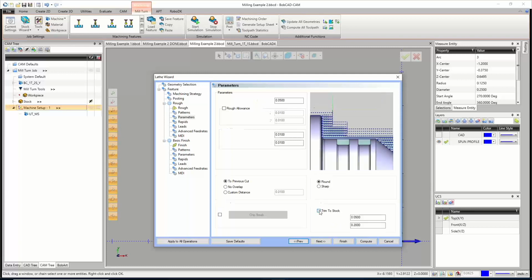And then finally we have trim to stock, and I use this for when I do casted parts. A lot of times I'll have the final known shape and then I'll have a casting that's oversized. What we could do is make 2 models, one that represents the casting and one that represents the final part. And by using this feature, you can get it to avoid cutting in the areas where there is no stock.